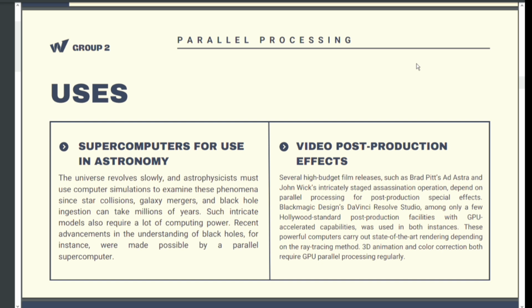Blackmagic's DaVinci Resolve Studio, among only a few Hollywood standard post-production facilities with GPU-accelerated capabilities, was used in both instances. These powerful computers carry out state-of-the-art rendering depending on the ray tracing method. 3D animations and color corrections both require GPU parallel processing regularly.